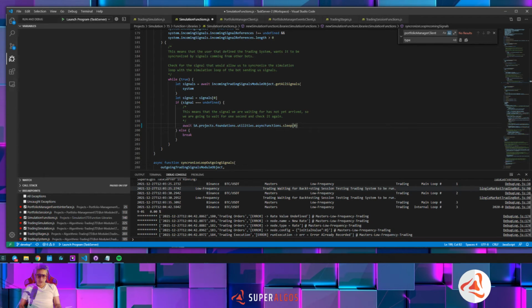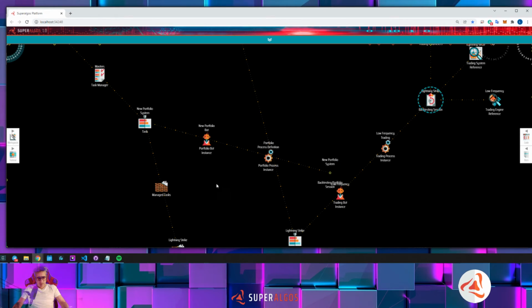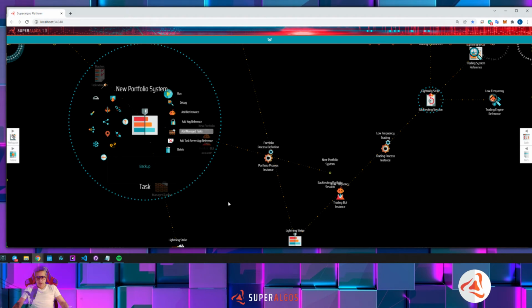Maybe we will wait, I don't know, 50 milliseconds, just to allow the portfolio to loop itself. Okay. So we will run it like this. I guess that is the reason why it's slowing it down.